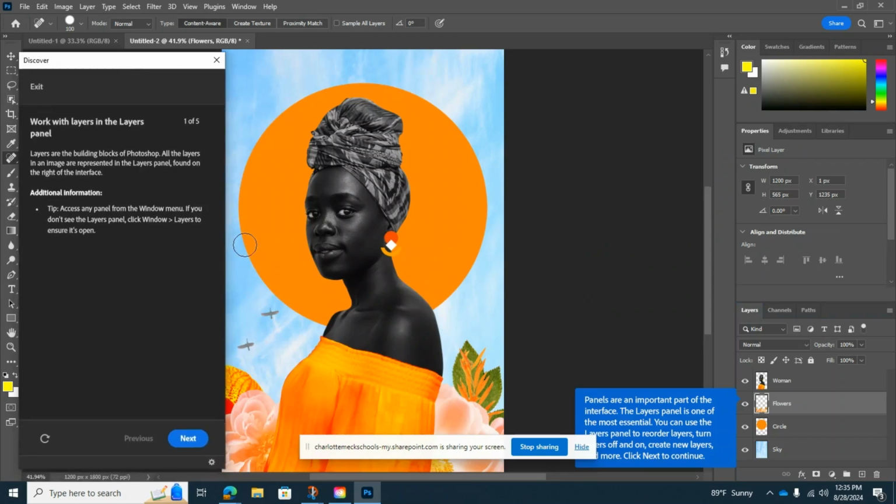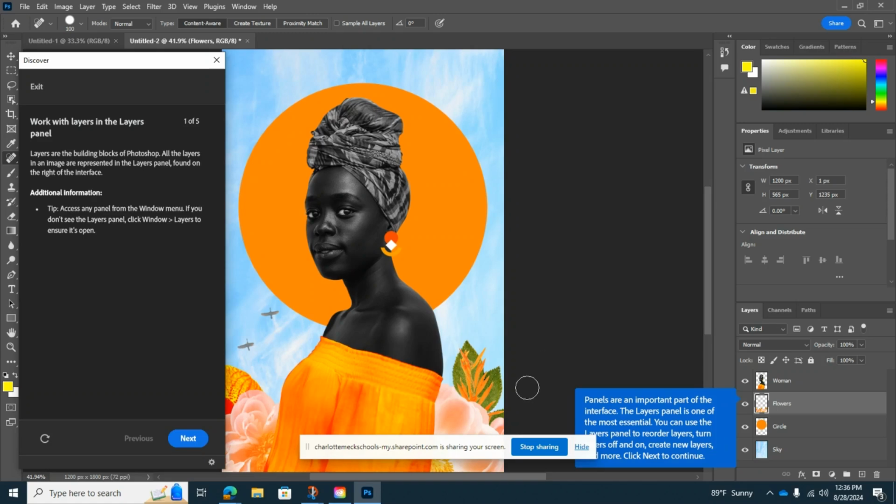Here we see a graphic that's been made with several different images. For every step of your tutorial, a little blue bubble is going to show up, and you're going to have to read what it says and execute the task that it asks you to do.